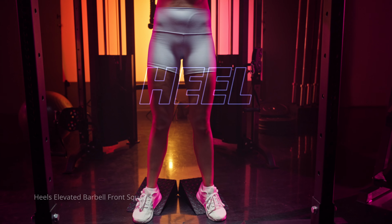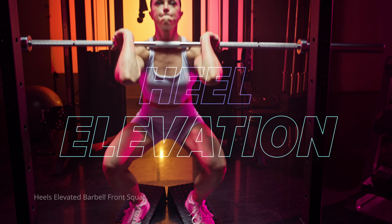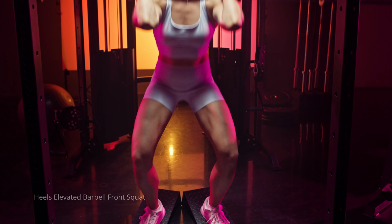If you do find that you're leaning forward too much and it's causing some more instability, or you feel like you're literally about to fall flat on your face, a simple solution is to just elevate your heels a little bit. You can use a wedge, you can use plates, and that's just gonna allow you to keep your torso a little bit more upright and allow that center of gravity and that bar to be more over the midline of your foot.